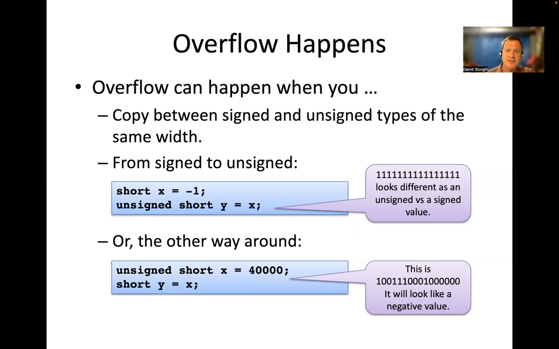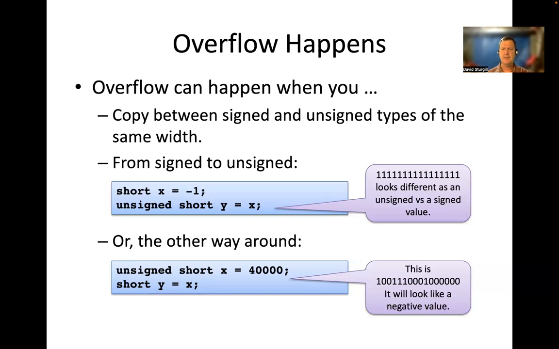Sorry, it might make more sense to talk about some examples. So here I start out a short at -1. That fits just fine in a signed short. But if I assign that to unsigned, it's a negative value, so it can't really represent that. It'll get a copy of the same bits, which for -1, we saw that's just 16 ones in a row for a short, 16 1 bits. But when you assign that to an unsigned short, it won't look like a negative value anymore. It'll look like a really big positive value.